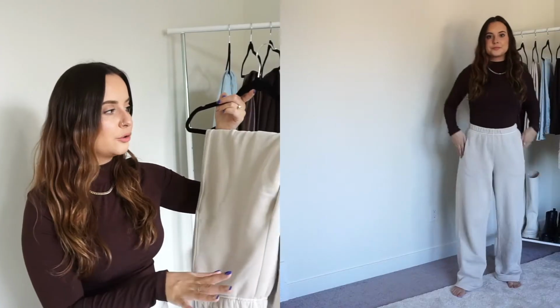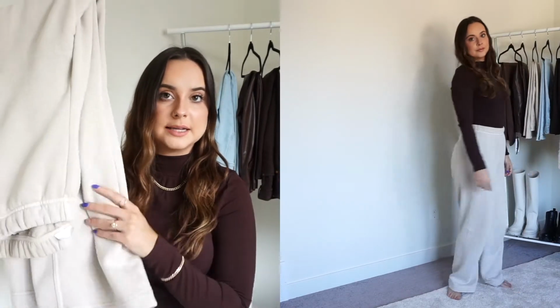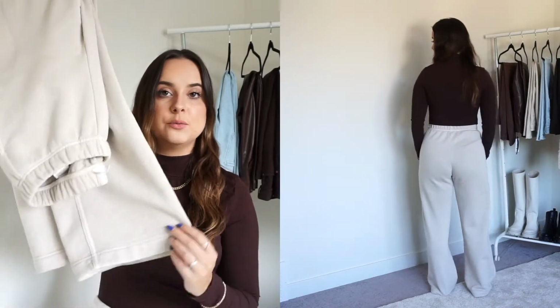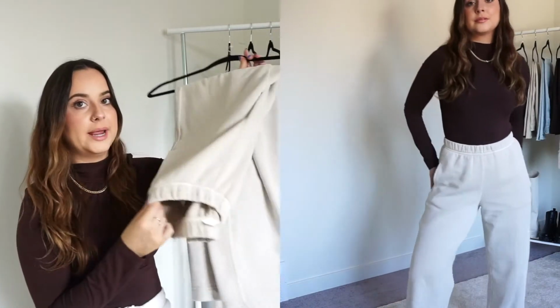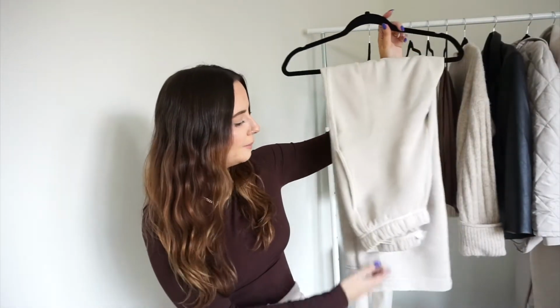The thickness is incredible. I'm typically a small, but I got these in extra small because I didn't want them to be too long. I took a chance and got them in a size down, because I'm 5'2", so I didn't want to have to hem them. So if you're a taller girl, then these might be a little bit short, but the waist is elastic, so if you're tall, just size up because the waist will probably work out since it's an elastic band. But yeah, it's the most put together you'll ever feel while wearing a pair of sweatpants.